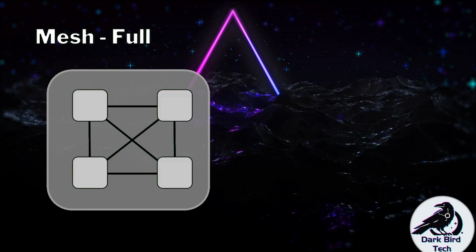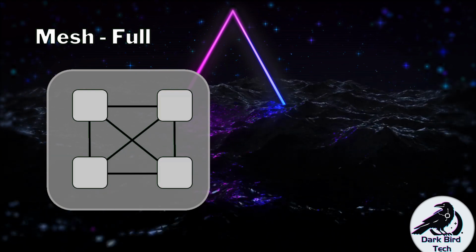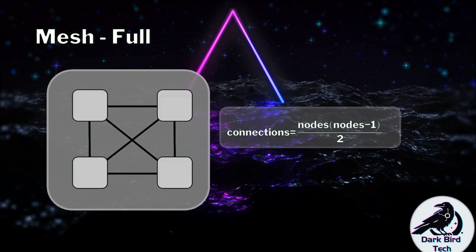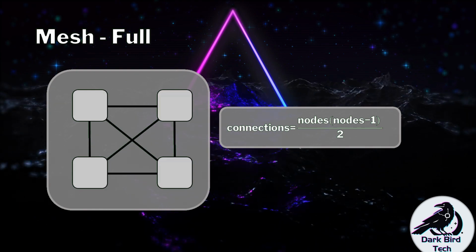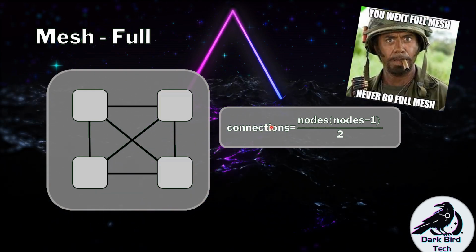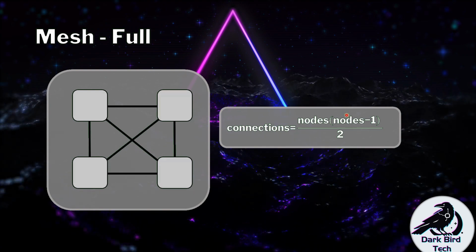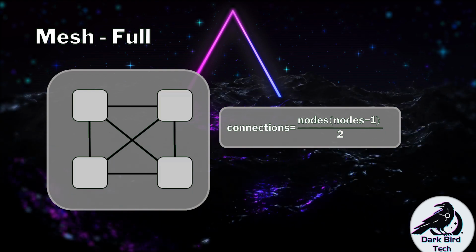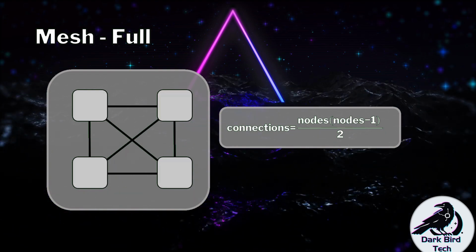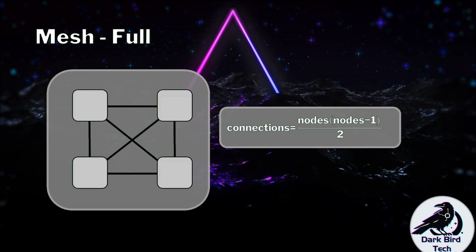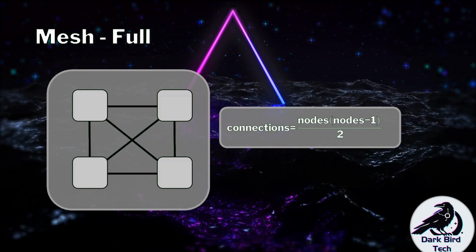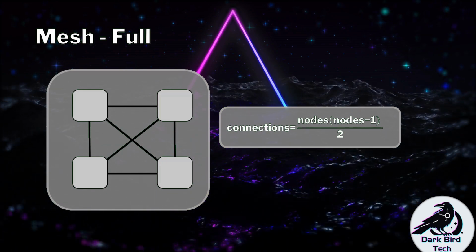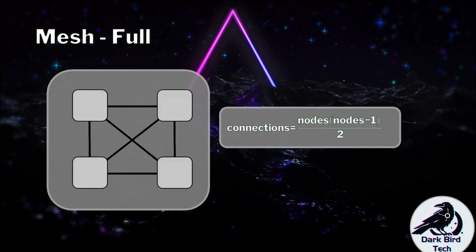Every time I add an extra node, the number of connections I now need to add to this network grows a little bit exponentially. Thankfully though, we have a formula to predict how bad it can get if we go full mesh everywhere. The number of connections is equal to the number of nodes multiplied by the number of nodes minus 1, all divided by 2. And if you try this out, you will see you can get a crazy number of connections you need to set up and maintain to have a true full mesh. But with a true full mesh, what happens is you've got redundant connectivity for days. If anything does go wrong with any of these nodes or connections, there will be a way around that failure.